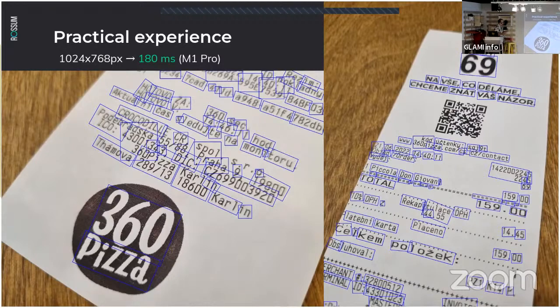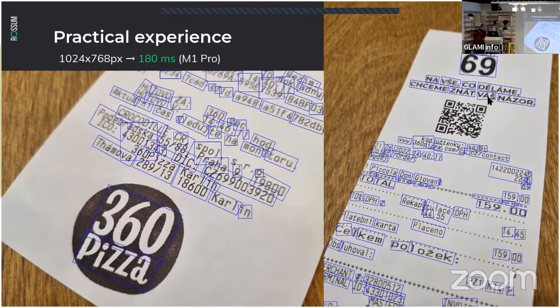And we can see that it can find text in very perspectively distorted text, even though the text is part of some logo, like here the pizza. Maybe here I had some better example, but I removed that.